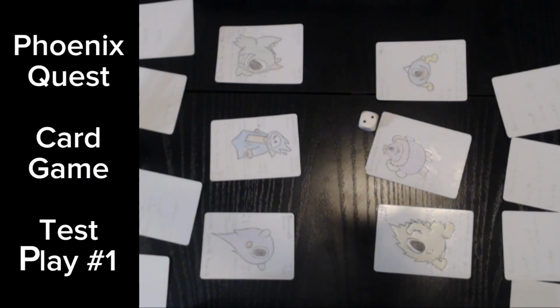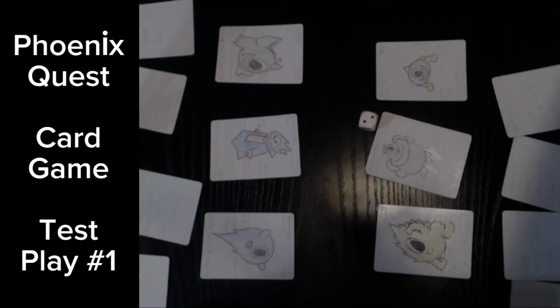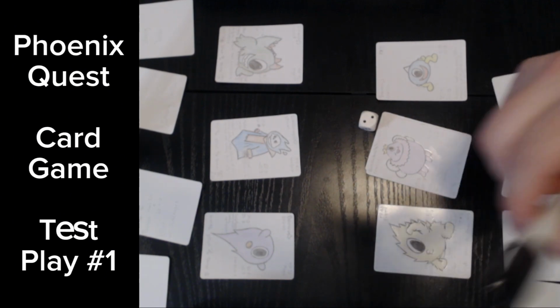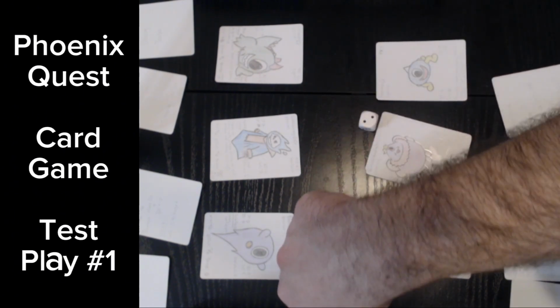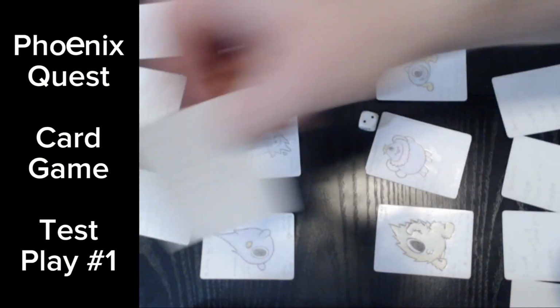So let's go ahead and put that on the board. I'm going to put -5 wisdom, -5. So just to keep track of that, that's where I wrote that down. Okay? Simple. Beautiful. Also, this is going to be really good for this deck because Boomono is going to use Spooky Wave, which is an intelligence-based attack, right?